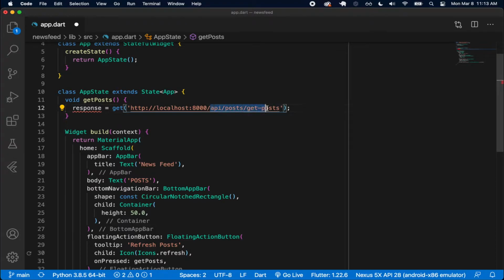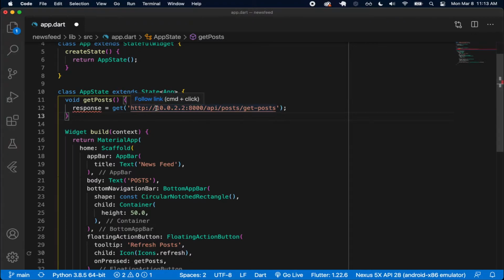And then as for this endpoint, it basically depends on the API server what this endpoint is going to be. If you're using a different kind of API server, of course, it's going to be different. But in my case, this is what I set it to be. And then if you're using iOS, once again, this is what you're going to use. You're going to do localhost:8000. Now, if you're using the Android emulator, instead of localhost:8000, you're going to do 10.0.2.2:8000. So this is how you're going to do things when you're running a backend server locally on your machine.